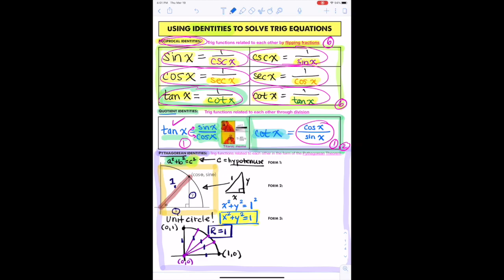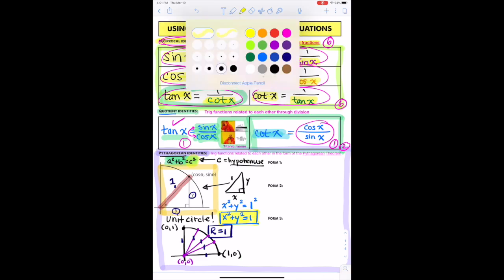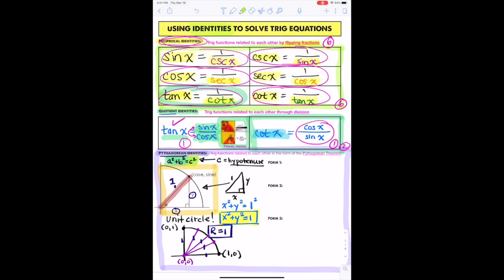The issue is that it doesn't really look trig-like. What I mean by trig-like is that when we think trig, we think we want something that has a sine or a cosine or a tangent, any of these things. This is what makes stuff trig: having a sine, a cosine, a tangent, a secant, a cotangent, all of that. Right now, we don't have that. Right now, we have x squared plus y squared equals 1.